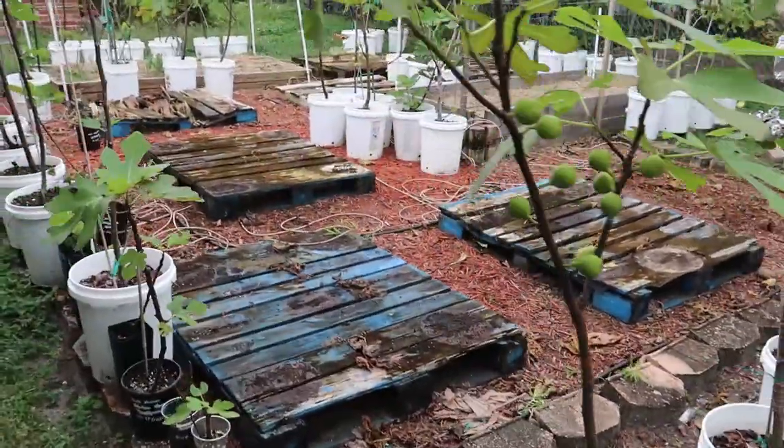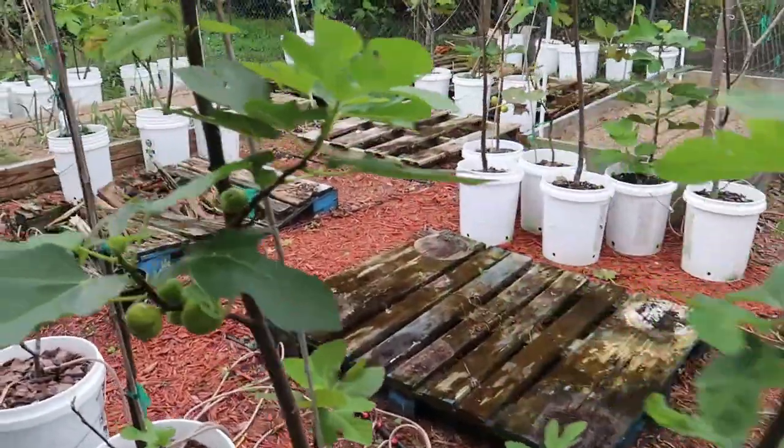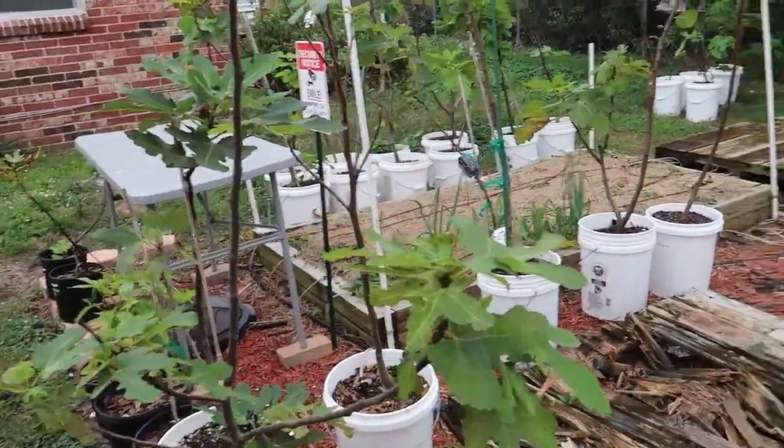Now you gotta grab them all, put them on the front, and move them. As you could see, I got a bunch of figs that I'm gonna get rid of. I'm gonna be getting rid of a lot of these fig trees. I am gonna be growing a couple of new ones, but I'm gonna use most of the pallets to grow something else other than figs.